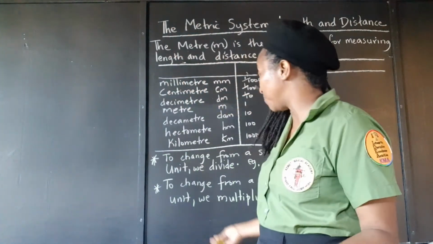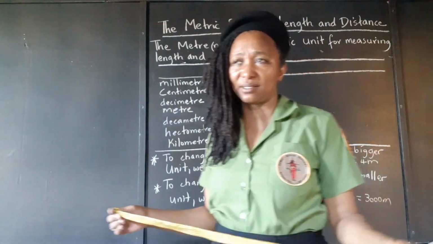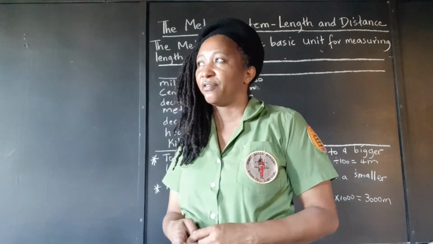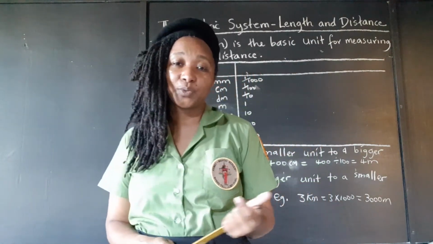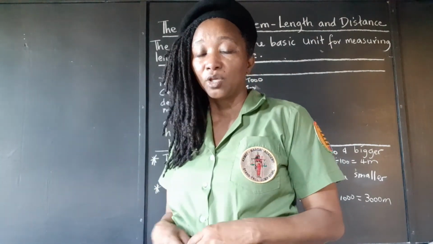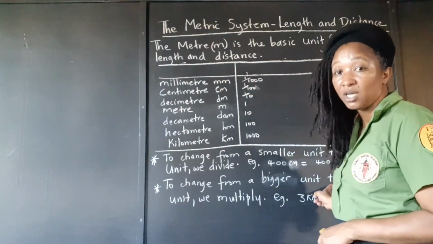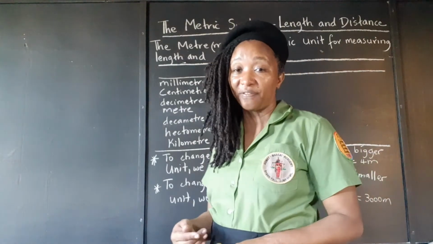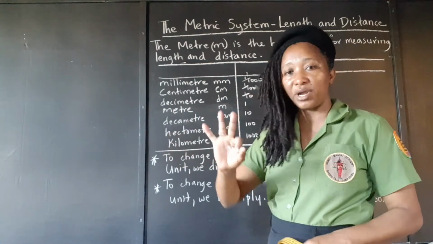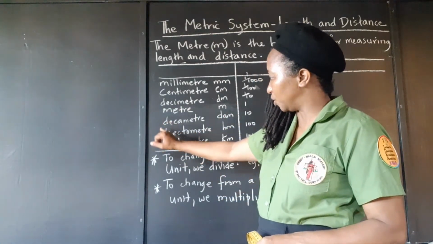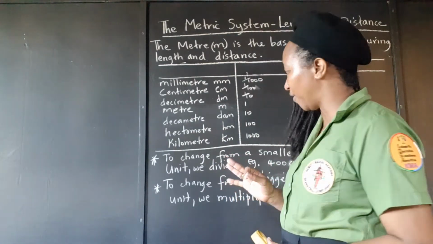So if you got the measurement in kilometers and you say, I wonder what that would be in meters. I live 2.5 kilometers from my school. I wonder what that would be in meters. So you simply do what? You'll be changing from the bigger unit to the smaller unit. So 2.5 kilometers. Meters from kilometers, 3 places away. So that's 1, 2, 3. 1,000, you'd multiply the 2.5 by 1,000.